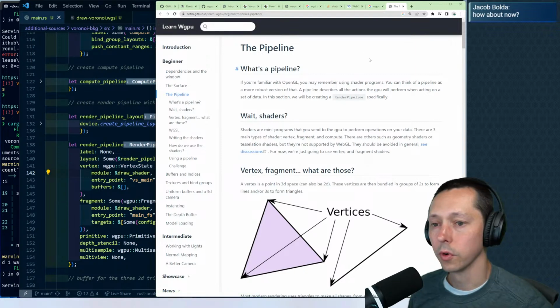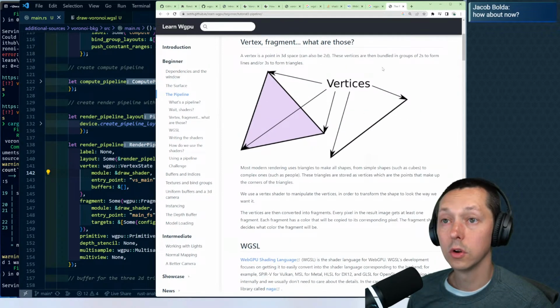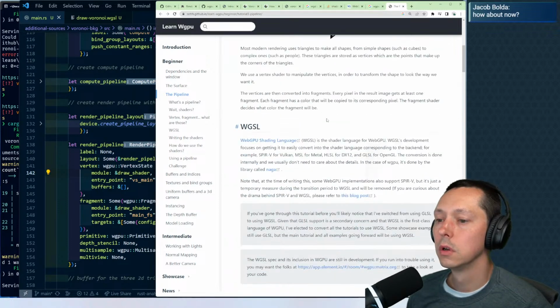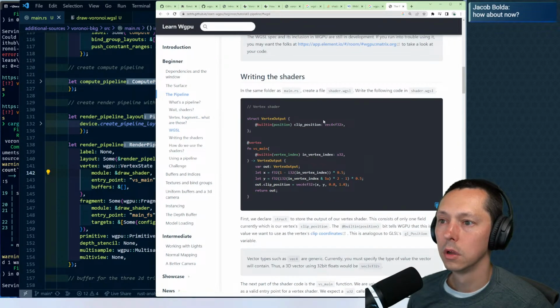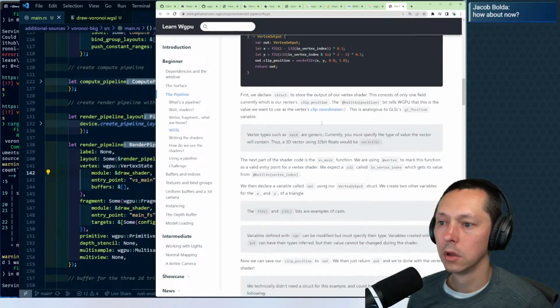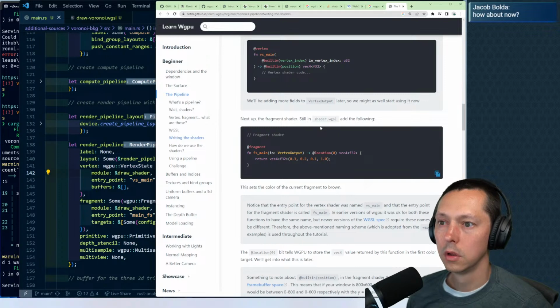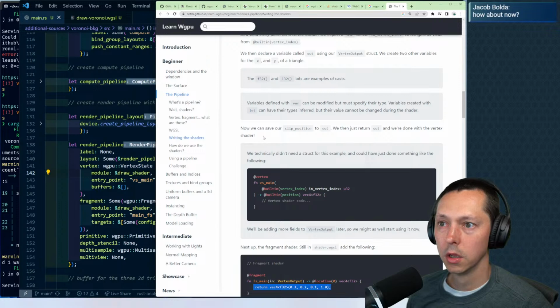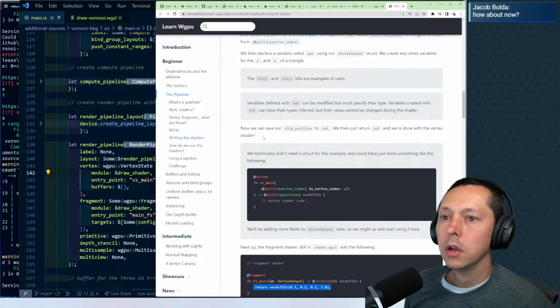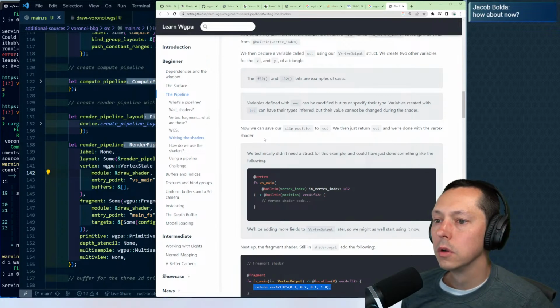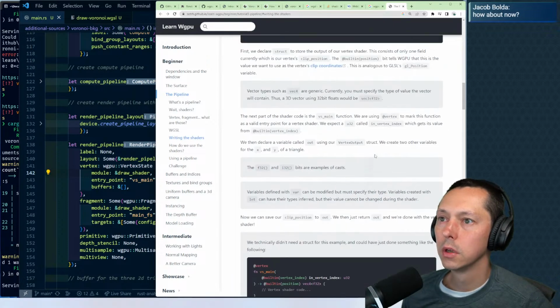This is where we were before. So vertex, this sets the color of the current fragment to brown. Makes sense. Now we can save to out, and then we just return out, and we're done with the shader. Okay.